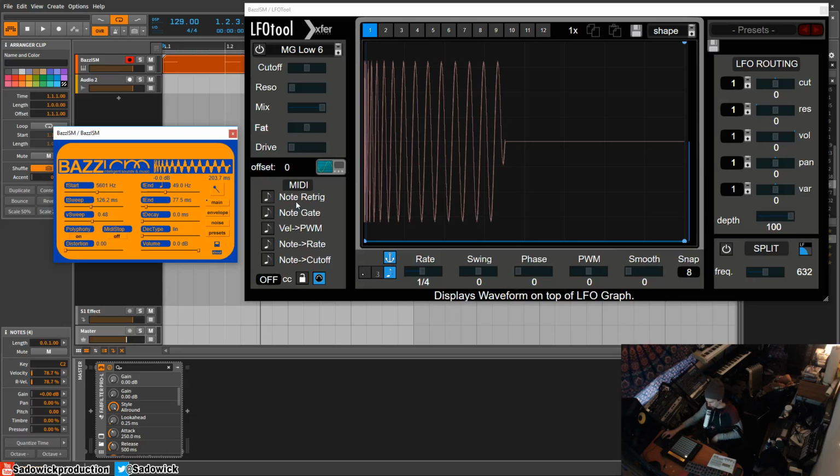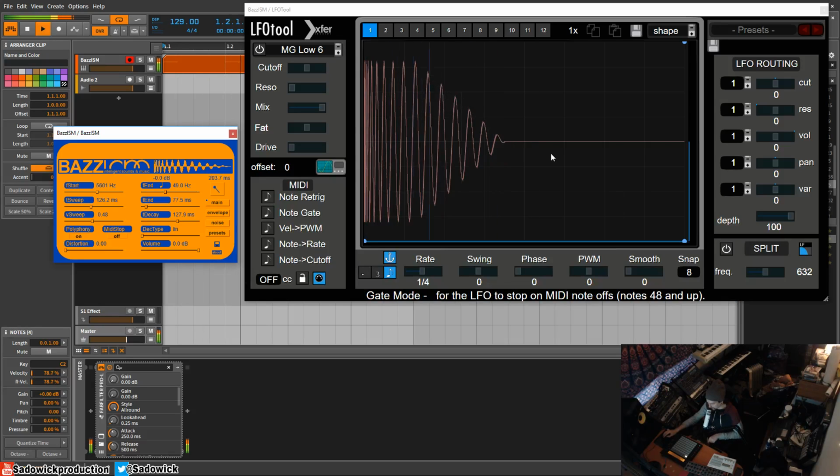There's no decay. So what we can do is add a decay. We really want a decay because we don't want the sine to end halfway through its cycle. That's not a pleasing thing to listen to. So we'll increase the decay, and you can see that up here, we have somewhat of a triangle, a linear decay. So now our kick has a decay.